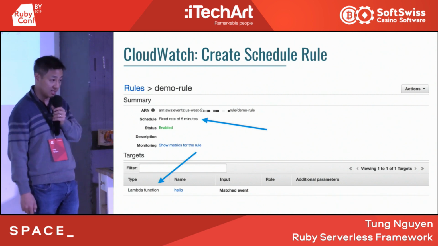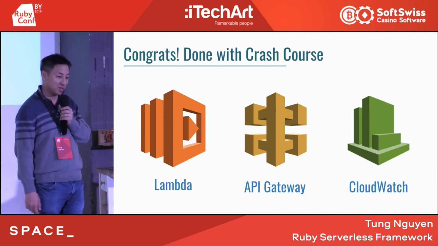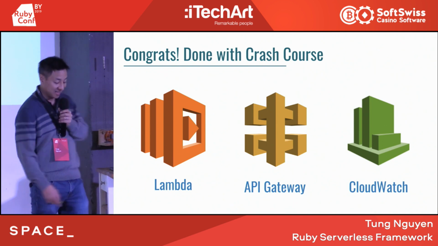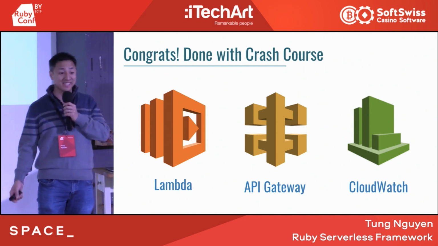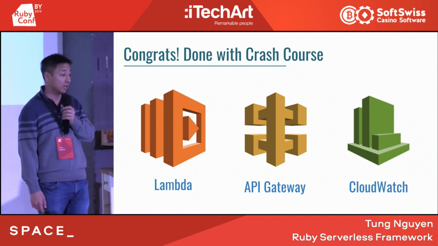to the Lambda function. All right, so I showed you how to do that all in the console, but most normal people don't do that. Congratulations, we completed a crash course of basically all the serverless components you kind of need to know to build an API architecture there, okay?